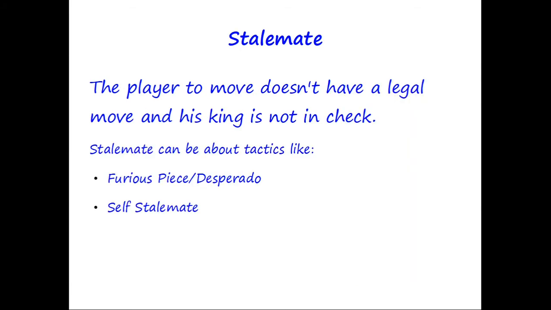Then there's the stalemate. So stalemate is if the side to move doesn't have a legal move and the king is not in check. You just can't make a move and you're not in check. It's your move, it's stalemate. And we'll also look at some nice tactics with stalemate, notably furious piece, also called desperado, and self-stalemate. So check out for that later in the video.